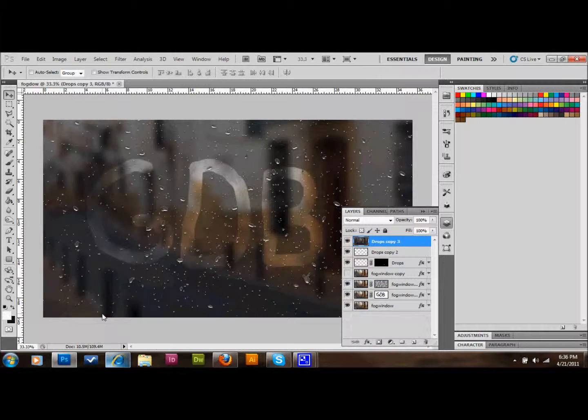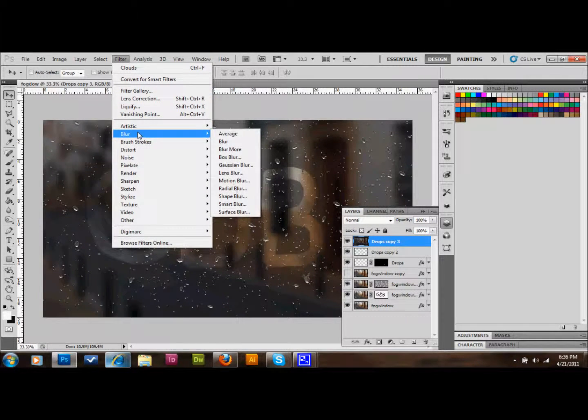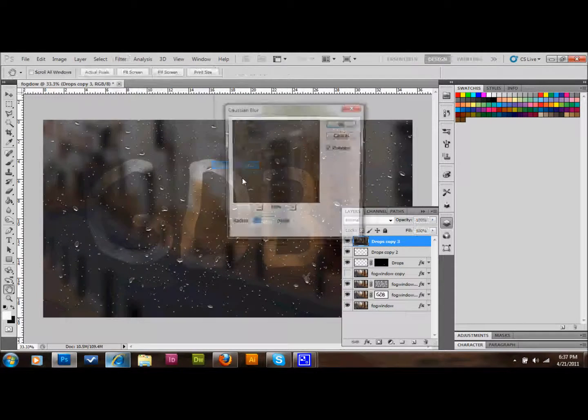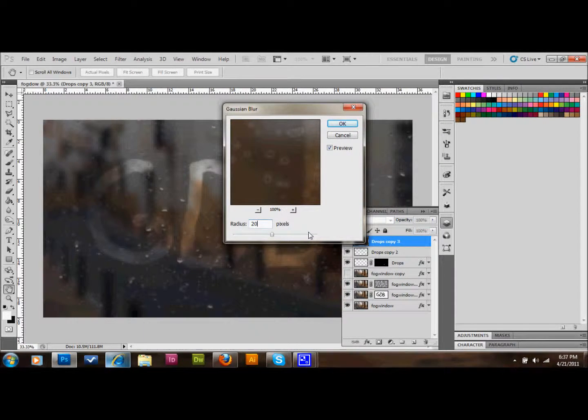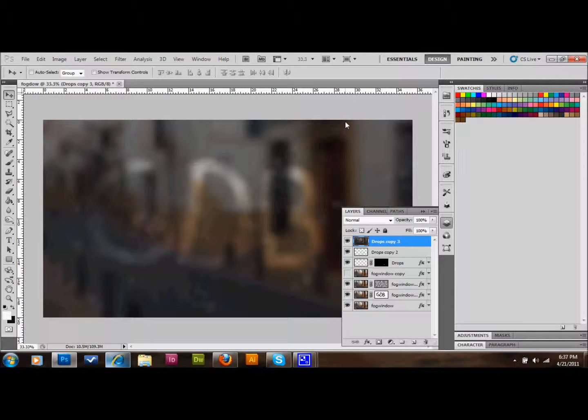Okay. The next thing that we'll do is go up to Filter, to Blur, and to Gaussian Blur. And we'll do 20 pixel Gaussian Blur, and we'll press OK. And then we'll change the blend mode to overlay on this layer, and we'll set it to opacity 40%.